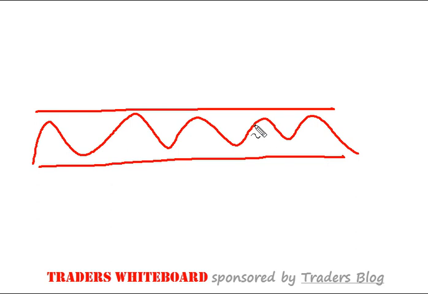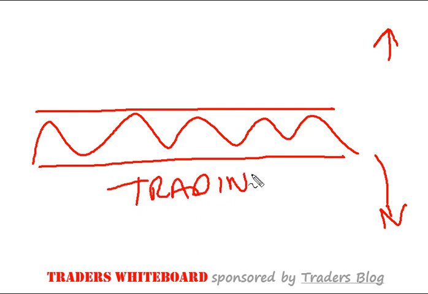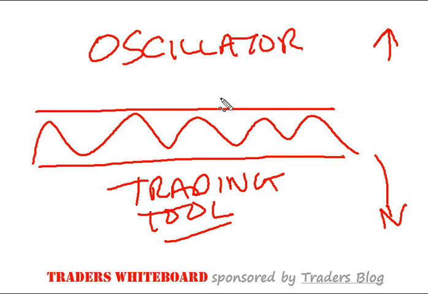I'd say the market can do three things. It can go up. Obviously, we've talked about that. It can go down, and we've talked about that, the type of tools you want to use for going down. Trending tools. This is more of a trading tool. And what it is, it's an oscillator. And there are a number of oscillating tools, the stochastics, Williams percent R, a number of tools that you can use. And what happens when these tools come into play, normally what you look for is potentially divergences.